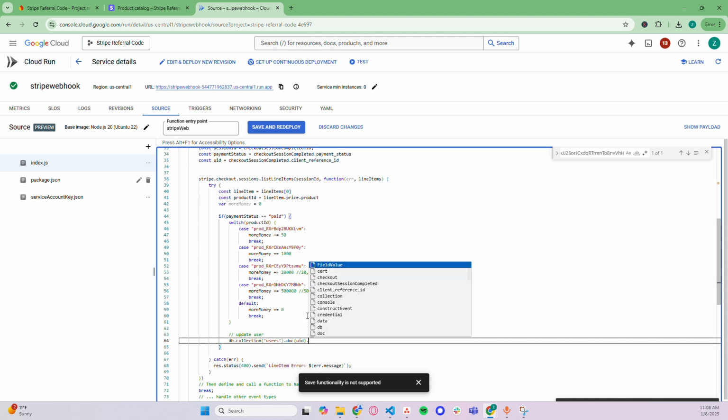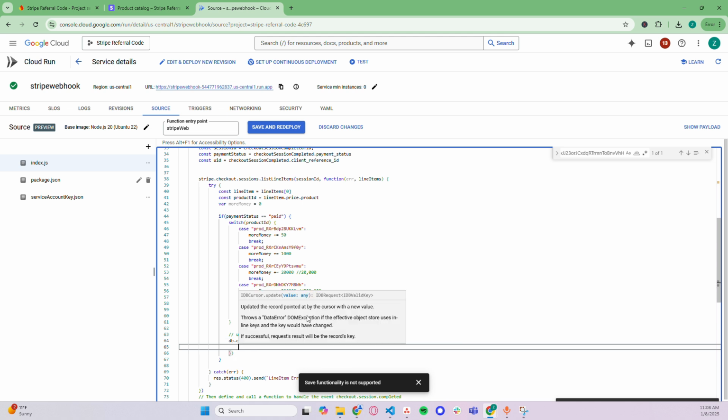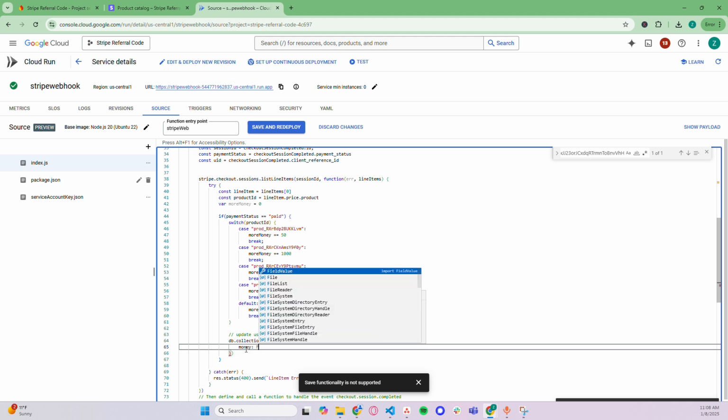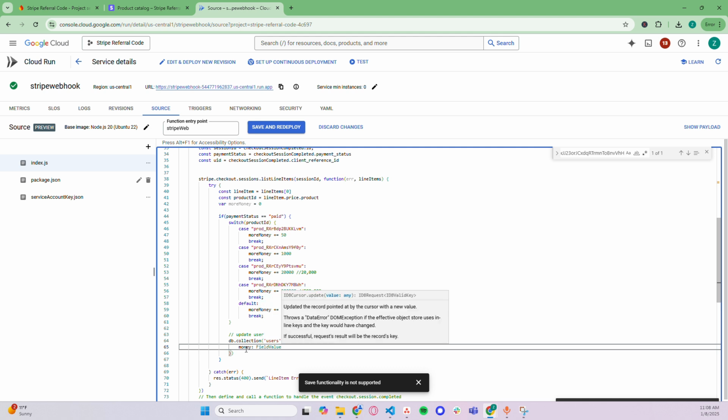And then we'll do a dot update. Here we'll pass through the money variable, and we'll use the FieldValue dot increment. This will increase the amount by the more money variable.